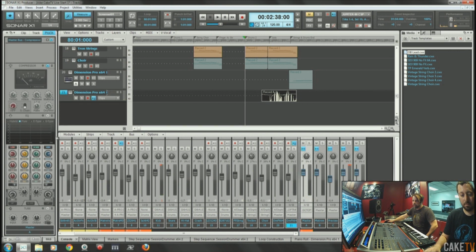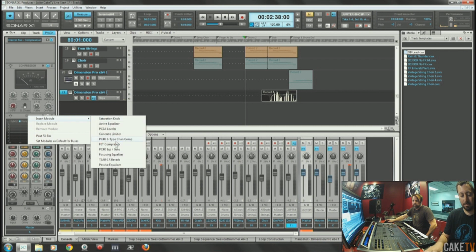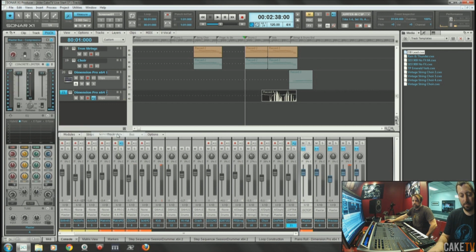Okay, so a little bit of bus compression, obviously mixed to taste. But the other thing is the concrete limiter. So let's go ahead and drop in, insert module, the concrete limiter. And this is great to get that extra little bit of dB that's often necessary in this day and age.